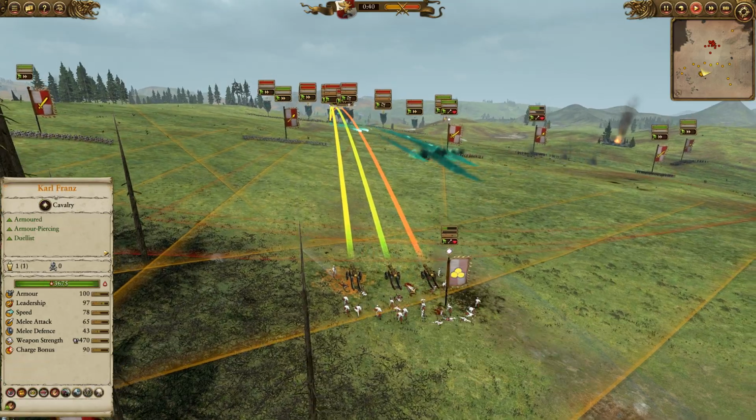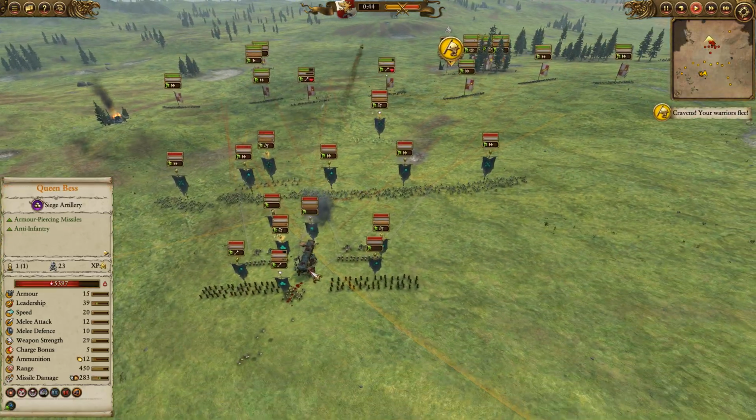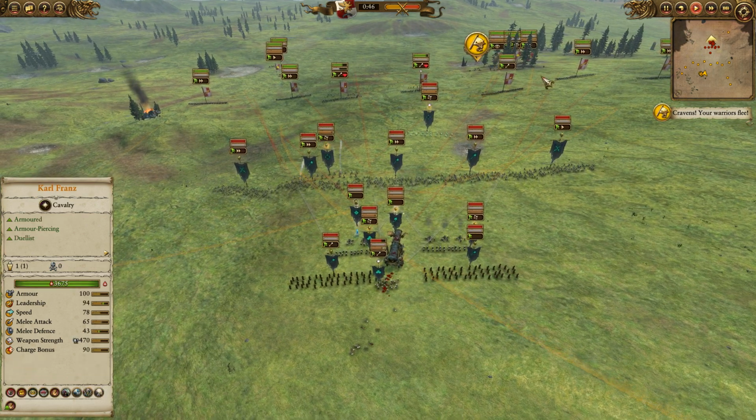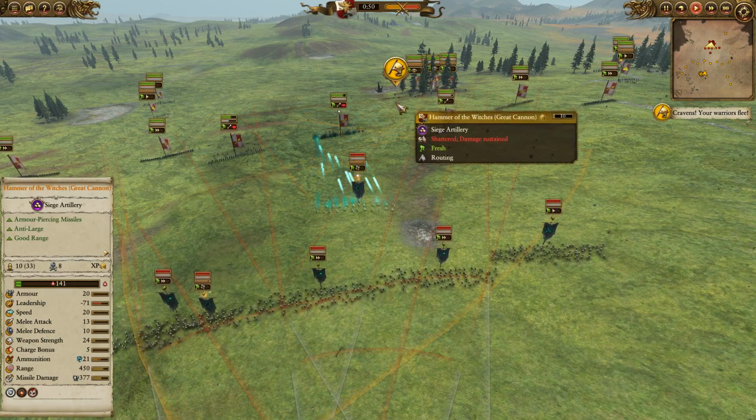Especially with that gunnery white buffing it up. It's going to have better refire rate and accuracy and everything. Actually, quite a nice refire rate indeed. We are going to be counter-firing. Looks like the Hammer of Witches already shattered there.